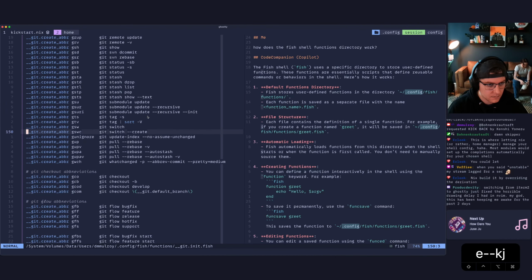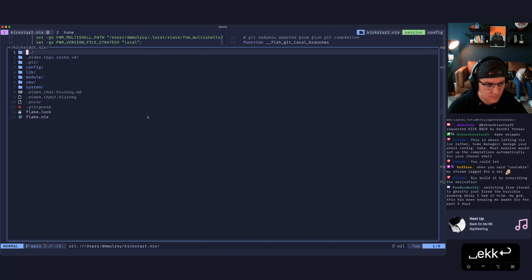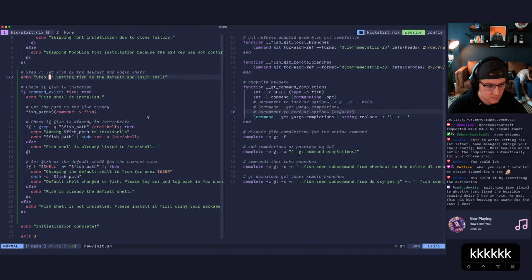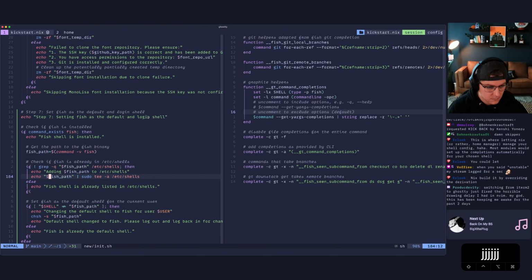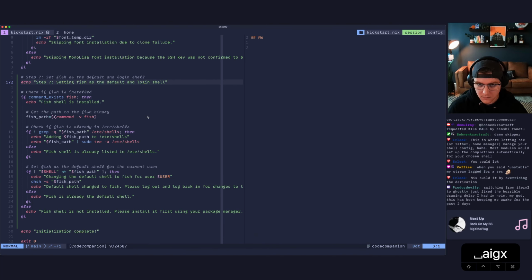So if we go back over to here, and we go to our new init, and just add... let's close this and we'll open AI and we'll say buffer, and then we'll say at editor update step 7 to run Fisher.